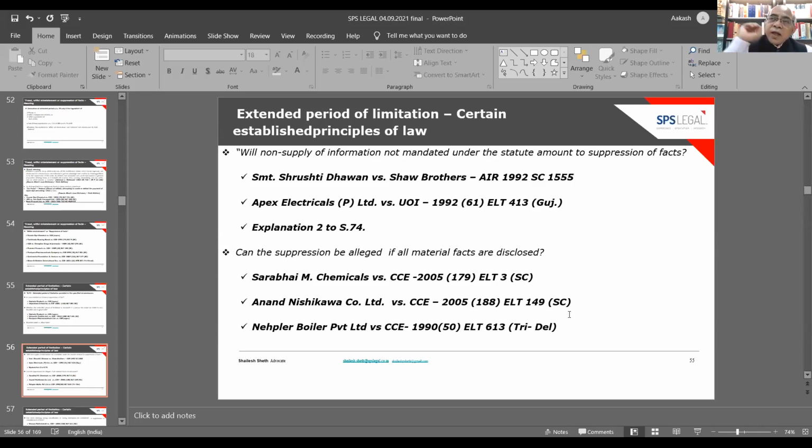Friends, indirect tax, particularly excise, service tax, or even customs, and now GST, remain complex pieces of legislation. The one thing which the taxpayer actually cannot afford to do is to take things for granted. When in doubt, write to the department. That is the motto I follow. Nothing to take for granted.